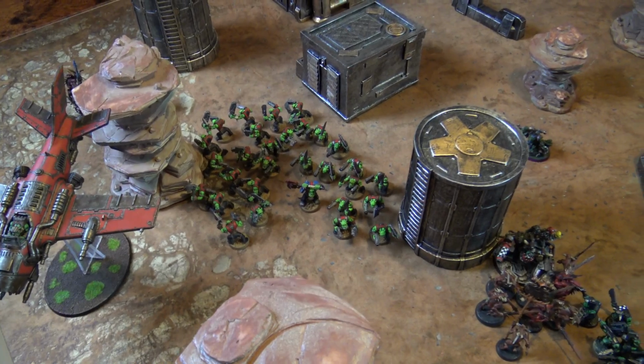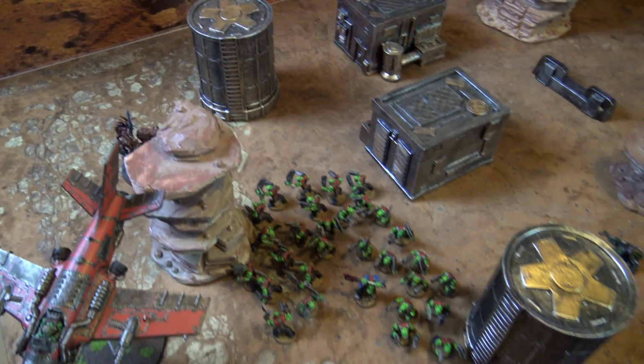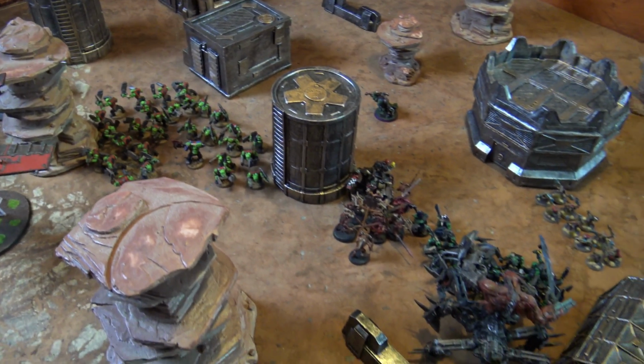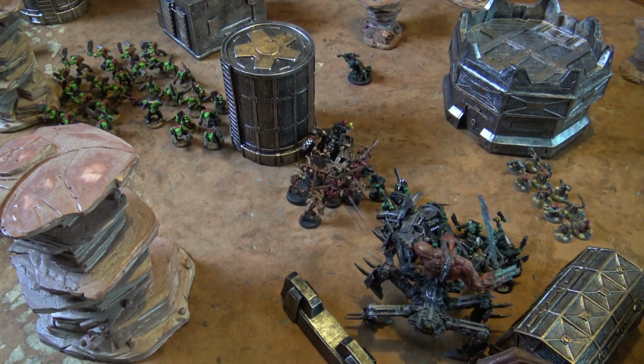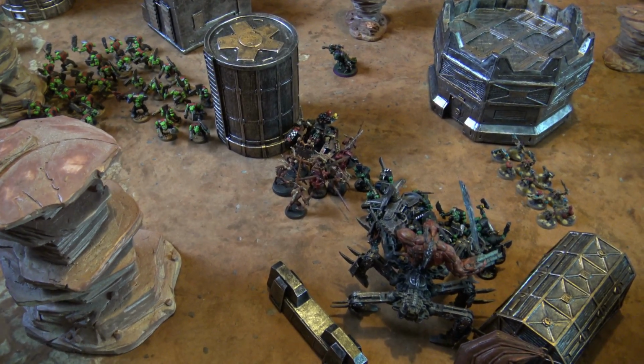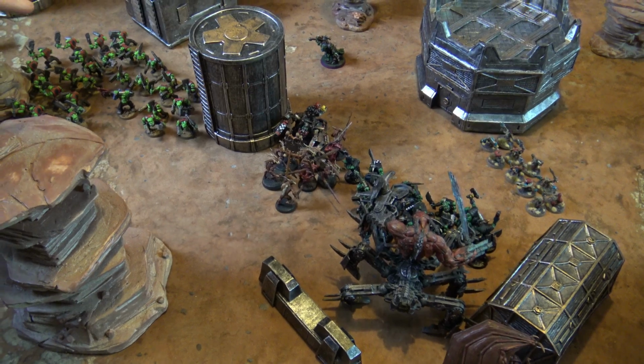So that's my consolidation. I'm kind of split from the bloodletters and the skull cannon, so they're kind of meshed up. However, Ross, I'm gonna intervene. I'm gonna try and take out Gazgo. Big move here. So yeah, gonna go with my bloodletters. Try and do it.